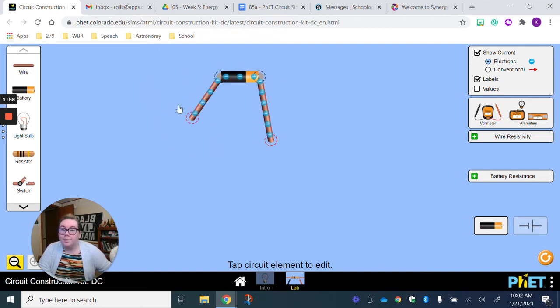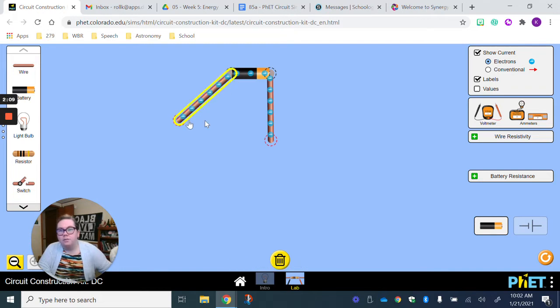If you do want to separate any of these, you just click on where they're joined, it circles it, and you click on the scissors, and now they're separated. So that's how you can put together and remove pieces. You can also drag and change the size of pieces, what direction they're pointing, all those fun things.